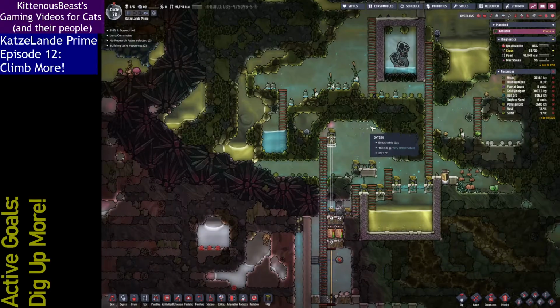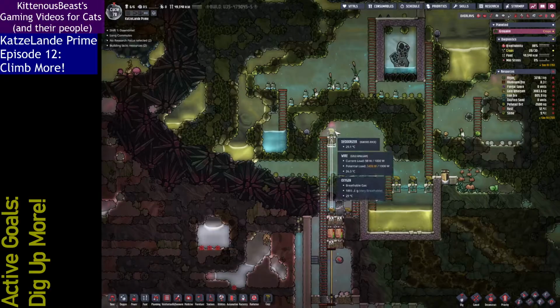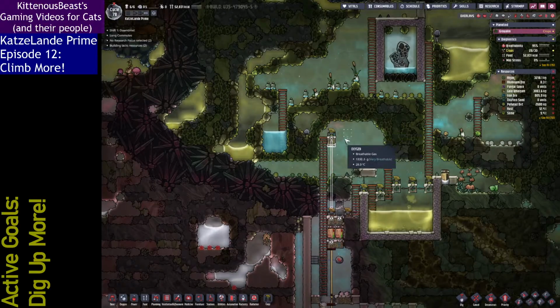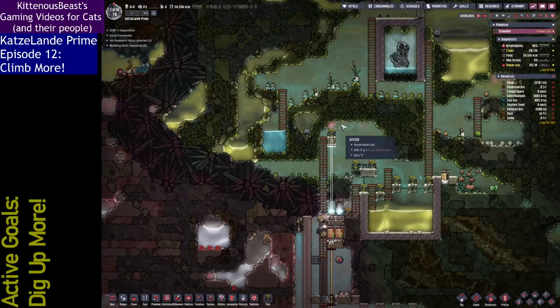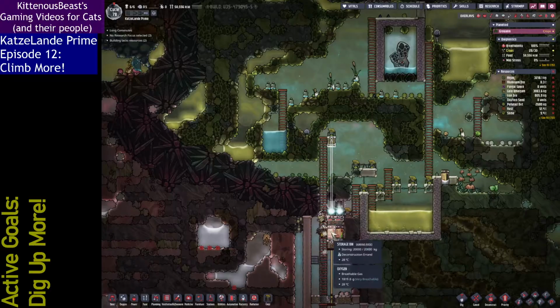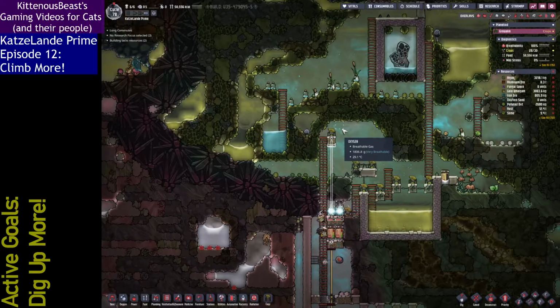Again, an example of another deodorizer that was just built only to deal with a very temporary pocket of polluted gas. Now that that's gone, it's unlikely that there'll be more polluted gas getting up here, so we can safely destroy it and rebuild it, if we need one, a tile over.